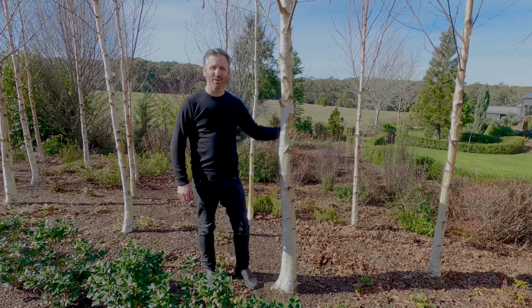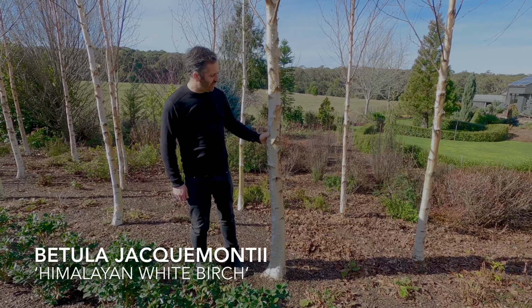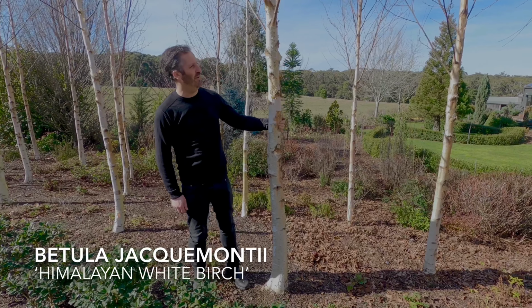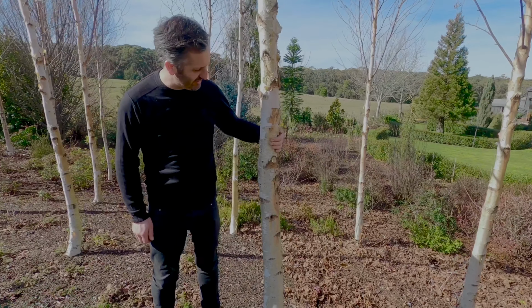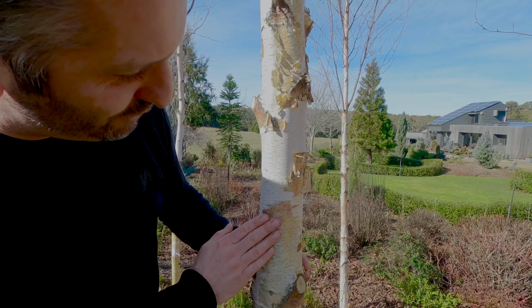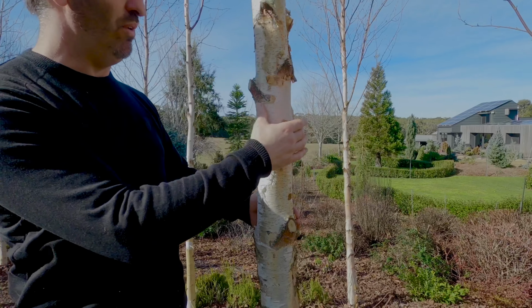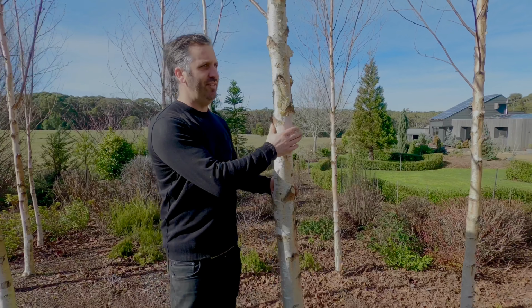Just when you thought the coral barks were really beautiful in winter, these gorgeous Jacquemontii birch, and what an absolutely amazing sensation they are. Beautiful white bark, again coming off with the frost in winter to reveal this amazing white bark.